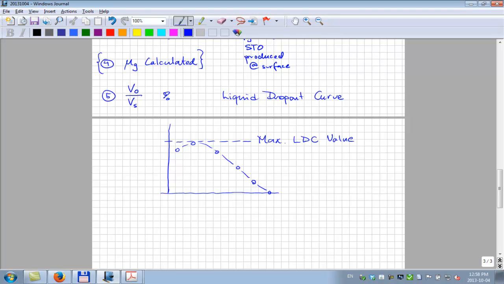Because if it's 2%, it's not very much. He realizes that it's only going to have 20 barrels. It's only going to be selling 20 barrels. Okay? If you say, oh, it's got 35% liquid dropout, maximum 35%, he's going to think, oh, that's good. I'm going to get 280 barrels out of this one. Okay? It's kind of a gauge.